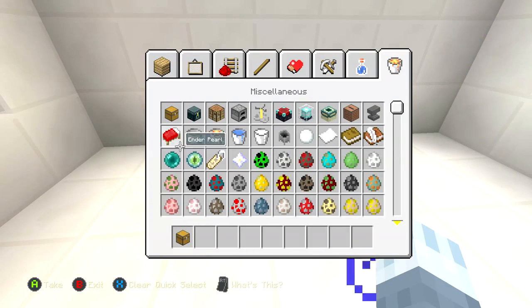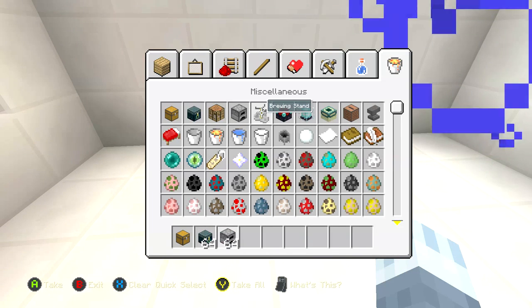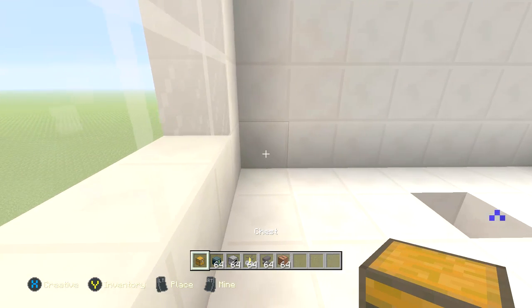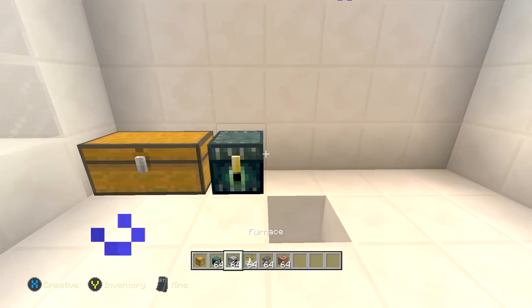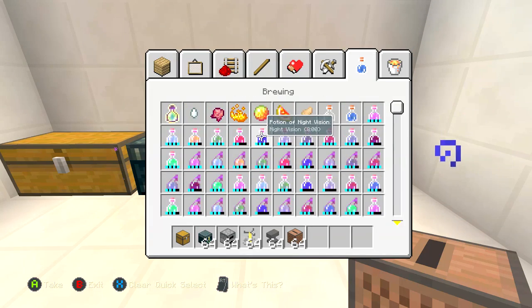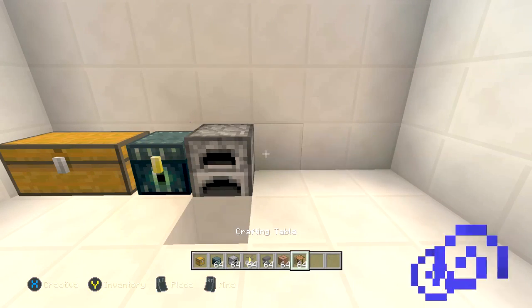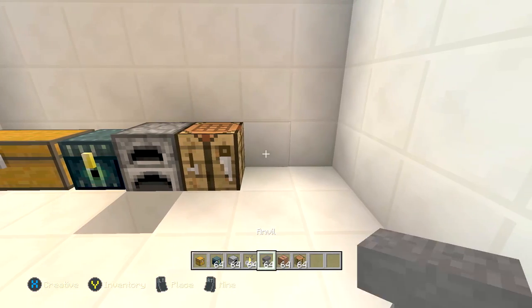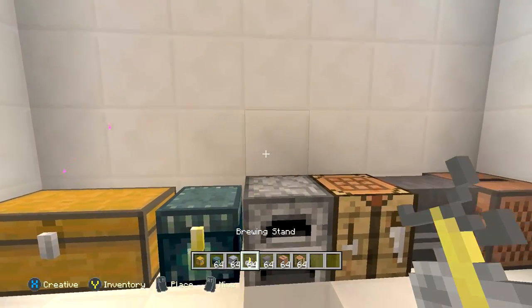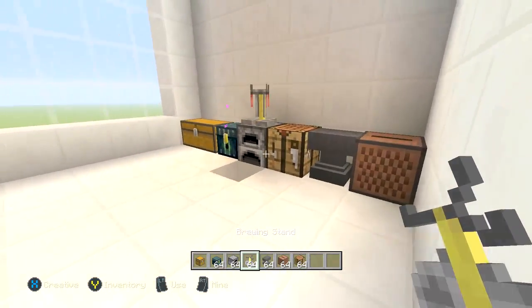Where is this stuff at? There you go. You're going to need an ender chest. Furnace. Let's just grab a little bit of everything. It doesn't really matter, all you need. Okay, so do 2 chests. Do an ender chest. We'll do a furnace. We'll do a crafting table too. That's usually something you need. So we're going to get that. Crafting table, we're going to do an anvil, and we'll even do a jukebox, okay? And then we'll put our little brewing stand on top of our furnace, just like that. So we have everything we need up here.